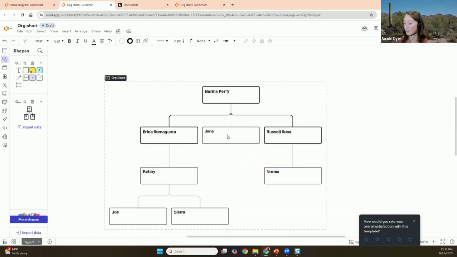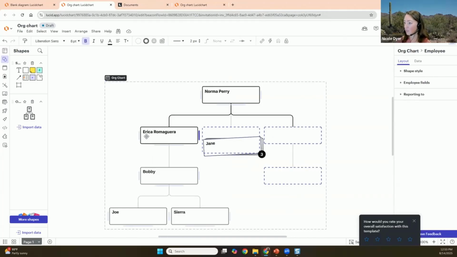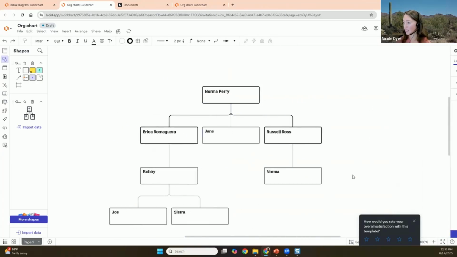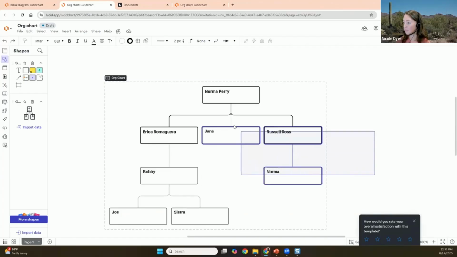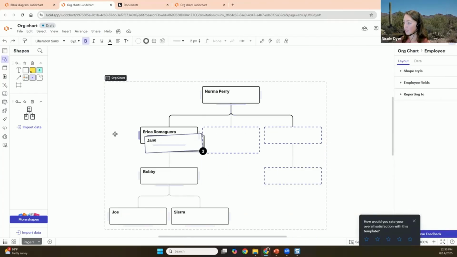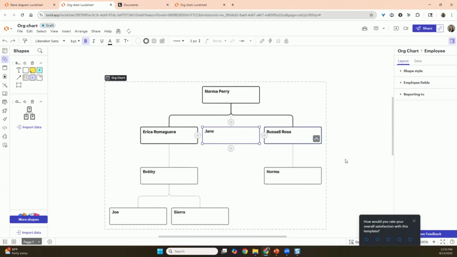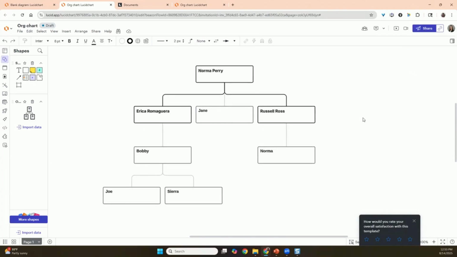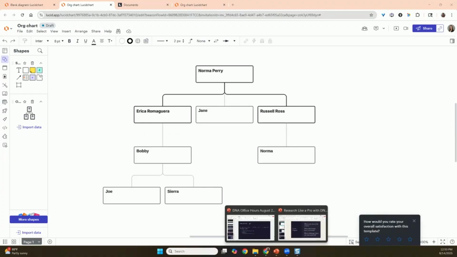This example, which was bigger, you can even select just these two branches and try to move them at once. But it got messed up because I don't think I selected the whole thing, but maybe I have to select the line too. I don't know. Well, this also would be super handy if you just need to make something really fast. You don't necessarily want to use it for your real research Lucidchart, but you just need to quickly create something maybe for a report. And you just want to get in some of the basics right there to show. I can see lots of uses for just knowing how to do something quick and easy.